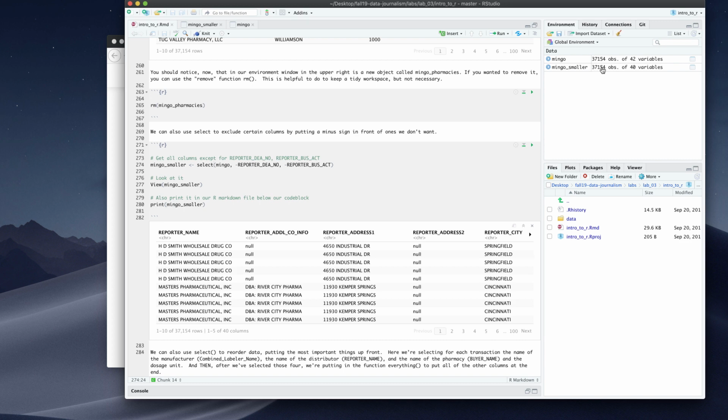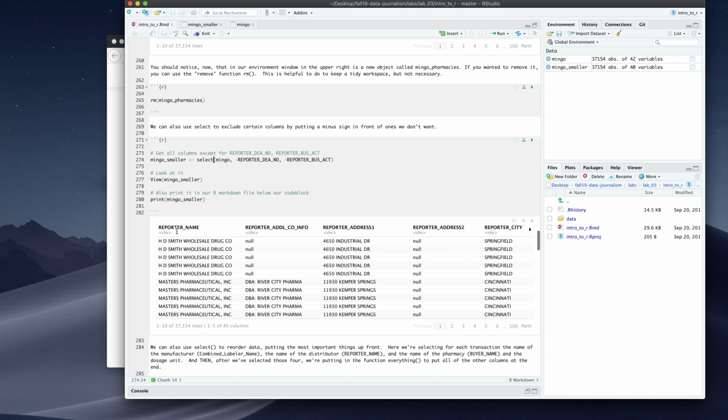It also pops up over in my environment. Now it's 37,154 rows of 40 variables or columns instead of 42, because I've taken these two away. And when we look at the spreadsheet, those first two things, reporter DEA number, reporter business act, are gone. Now we're starting with the third, reporter name.